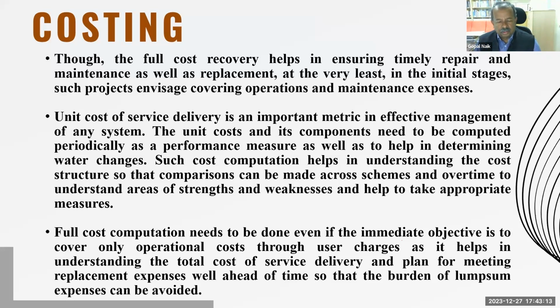if the lifetime of a particular system is 25 years, you have 25 years to really prepare yourself to take care of that. So in small amounts, if you are able to collect this money in addition to the operational cost, that can go into building a corpus which might help in replacement when it is needed.